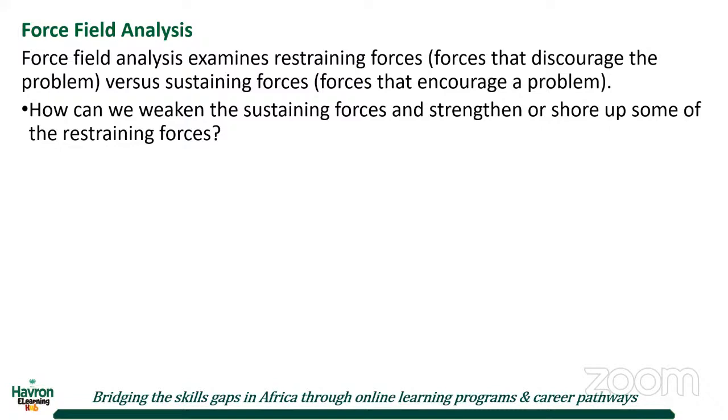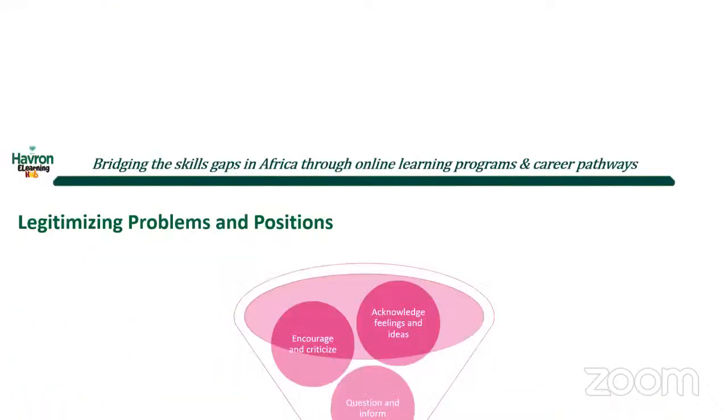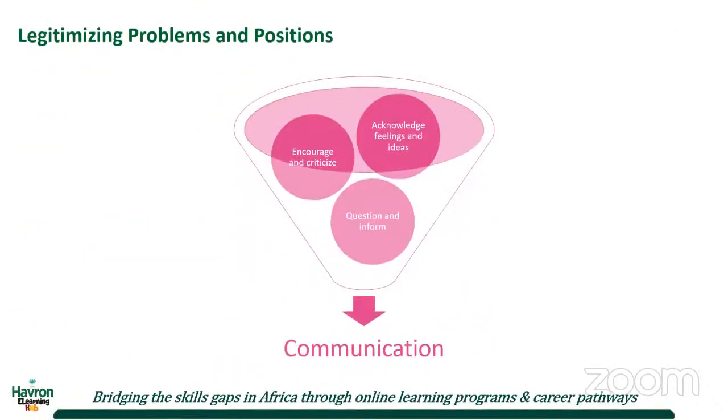So now you need to legitimize problems and position them. First of all, legitimize the problem and position them where they belong. Everyone sees things differently, especially problems. For instance, if I ask whether you have ever stopped children from fighting and asked what the problem was, you would usually get a discordant response as to why they were fighting, and each would see the fight from their own perspective. So this expression of a personal view, no matter how discordant it might be, needs to be legitimized.